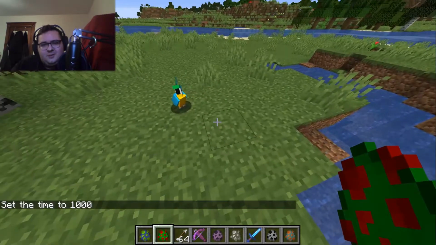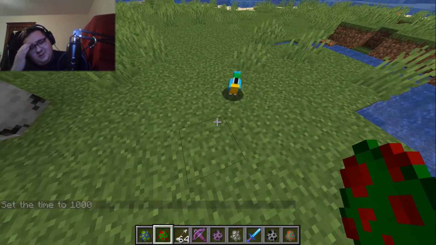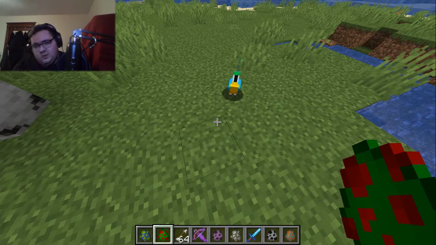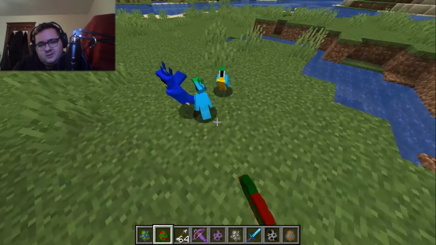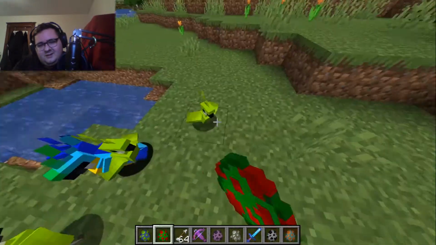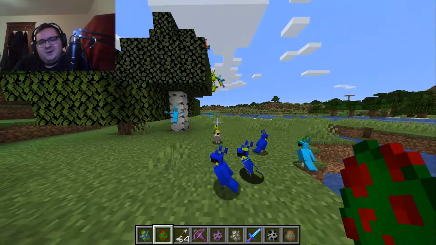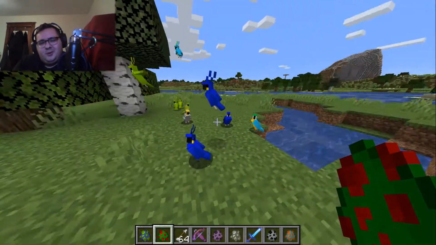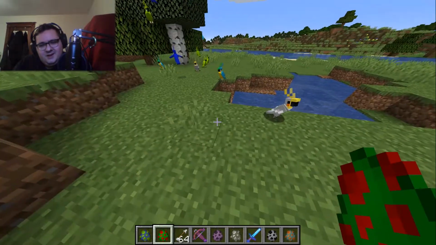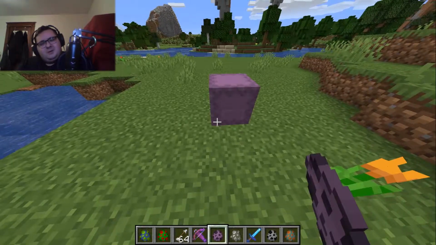Parrots. I love parrots. The parrots are so amazing. I think they're fairly new. I want to say they're fairly new. But you just spawn a whole bunch of them. I did this in the end, and I was just kind of annoying the Ender Dragon and the Enderman with a whole bunch of parrots. They're funny to me. I don't think I could ever own a parrot personally, but, you know.